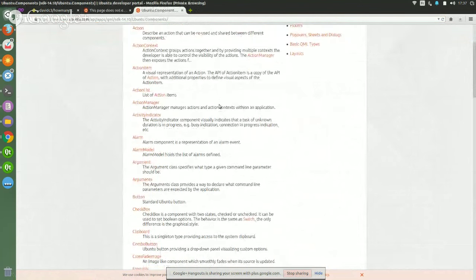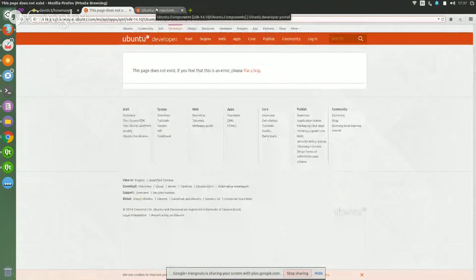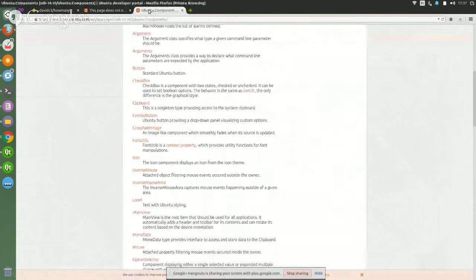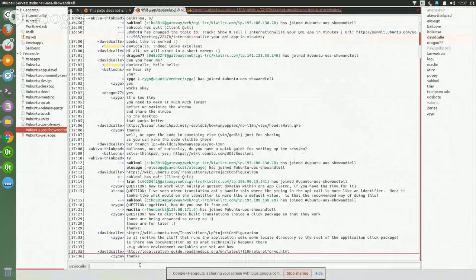Okay, with components. And it's not here anymore. So to answer this question, I wanted to show you the API documentation, but it has disappeared. So I'll get back to that a bit later.